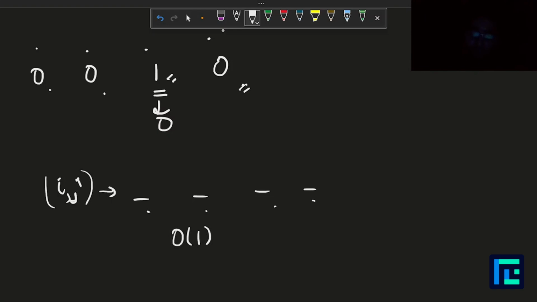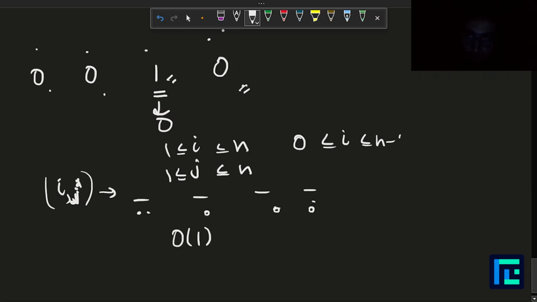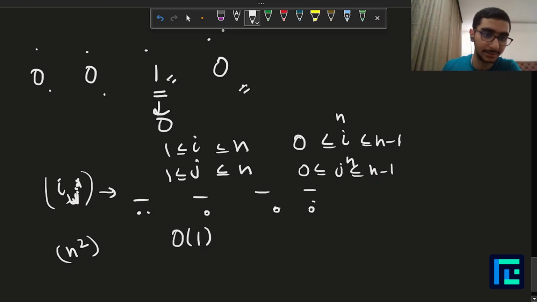So it is O of one time, and now I'm doing this for every i, j, and i can go from 1 to n, and j can go from 1 to n. I should not say 1 to n because I discussed everything zero-based, so I could say 0 to n minus 1, right? So j also goes from 0 to n minus 1. So what I can essentially say is that I can have n values here, n values here. So basically n square values, and I'll have to do this for every test case, right? Not only for just this test case.